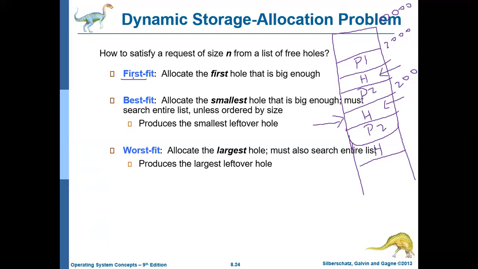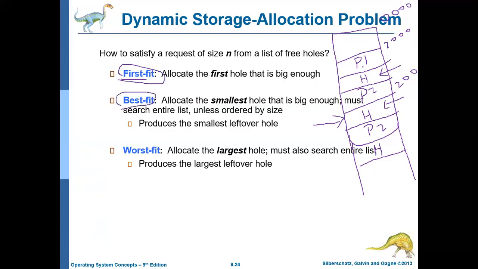First fit says that you just browse through all the holes, starting from the beginning location, and whichever first hole you find that is big enough to fit this process, allocate that hole for that particular process. That's it. That is first fit. This is one algorithm. The second algorithm is best fit.